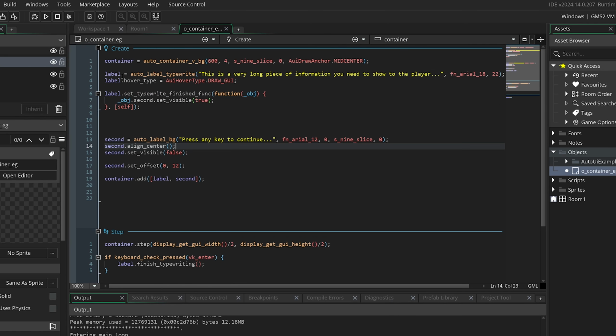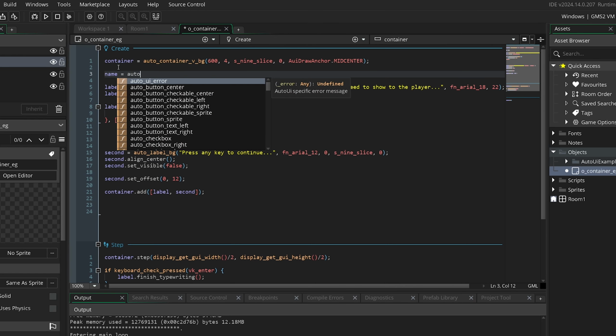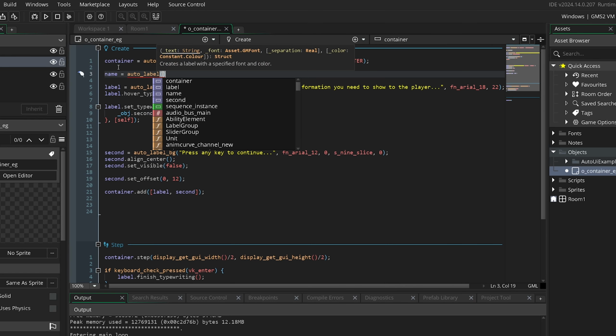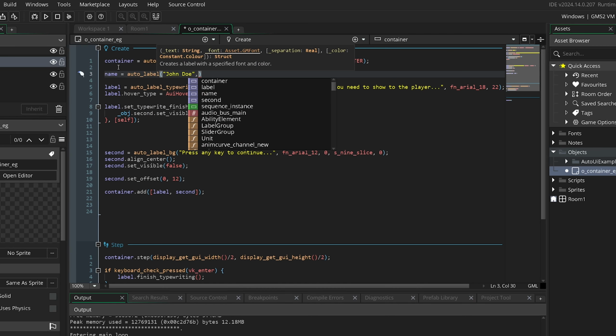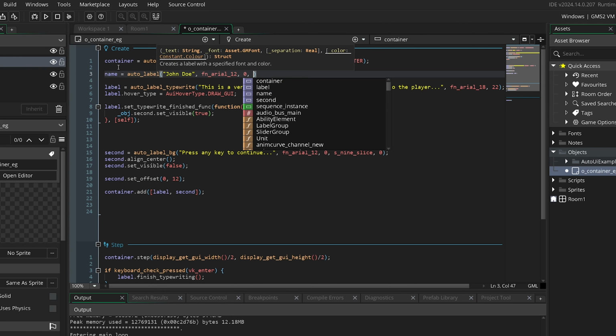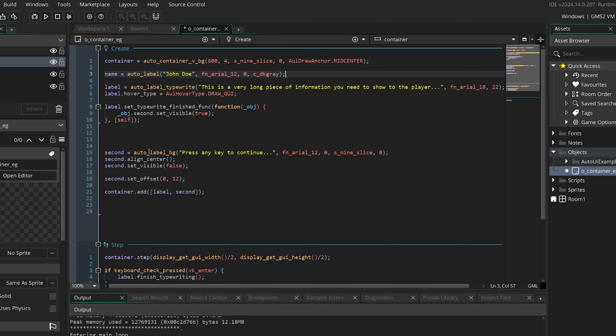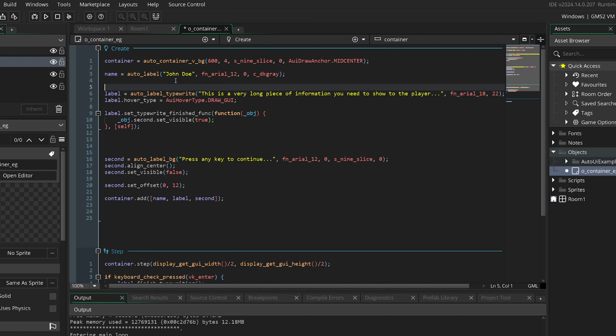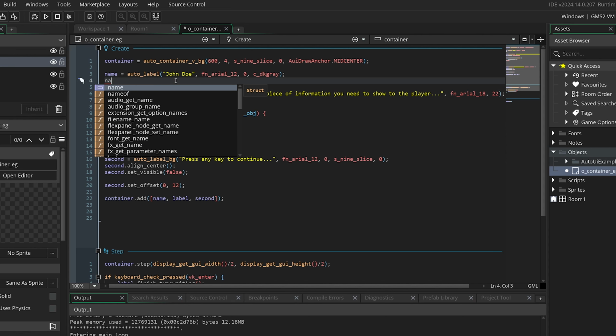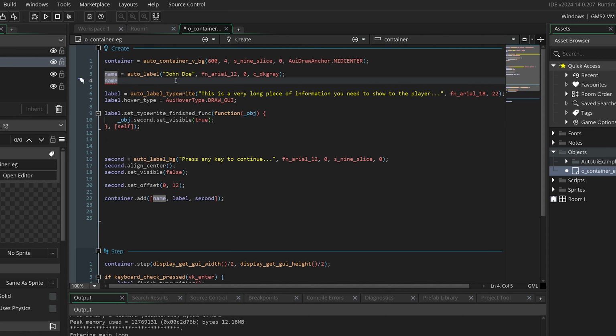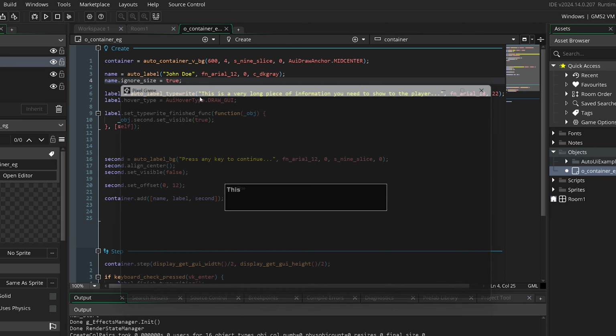So it could also be really good for a name. If you had a name, John Doe, let's go like that. And let's just set it to dark gray or something, I don't know. We're going to add it. And let's set, oh, another useful thing you can do is what's called ignore size. I like to use this a lot when I want to keep things around the same location.